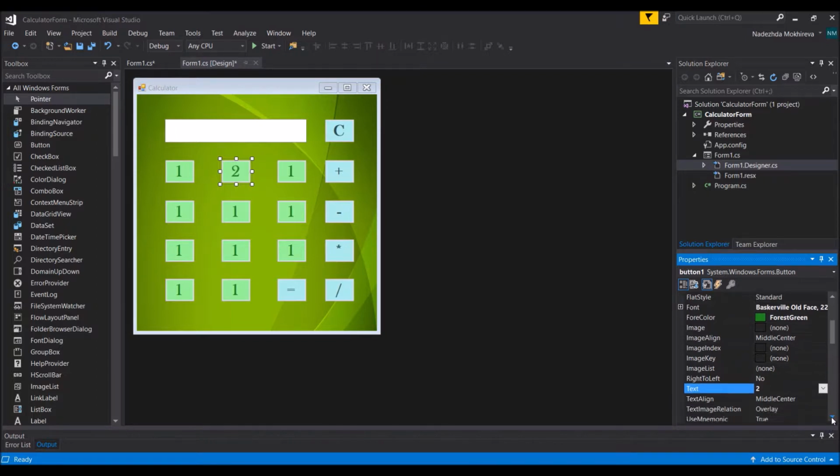I'll call mine btn_, each followed by the digit that it represents, and a dot, of course.